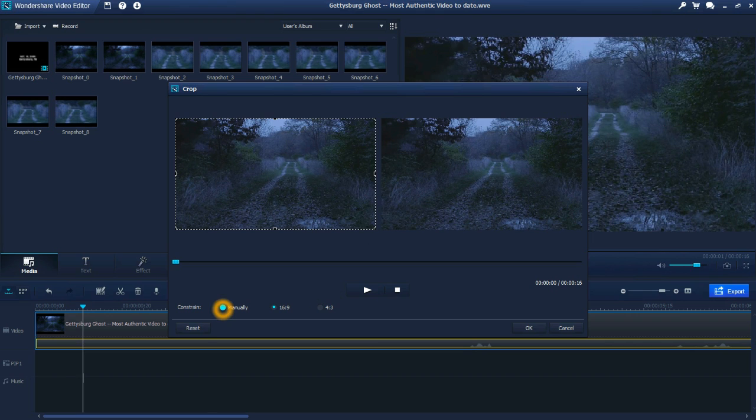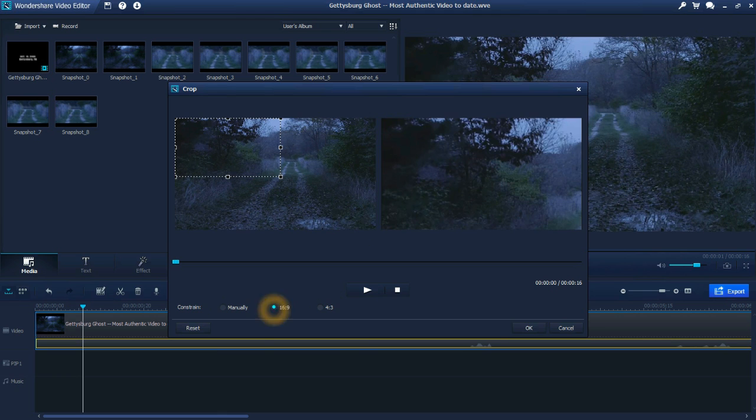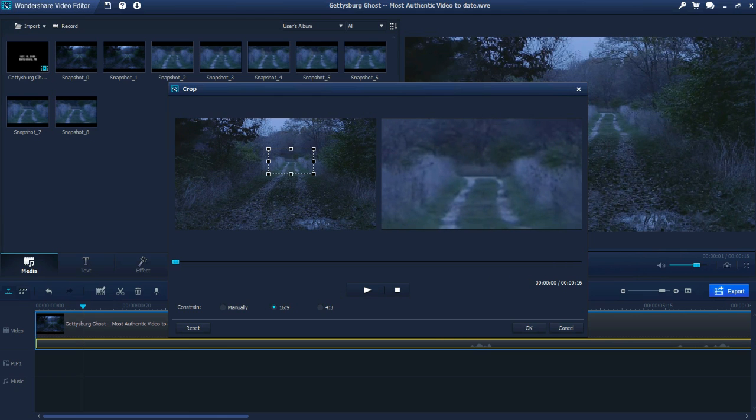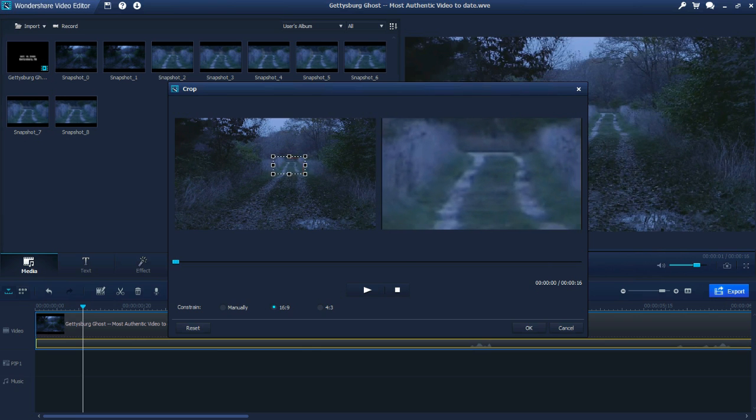If I did it manually, I could modify it. See, I could make it like only do widthwise instead. You know, we don't want that. We want to keep the picture filled up. So we'll make a square about big enough to cover the whole road and the whole ghost scene so we can see him from beginning to end. Don't need to capture that much into the field. He disappears well before that. It looks like he's being framed so that he disappears, so he doesn't show up in front of the closer.